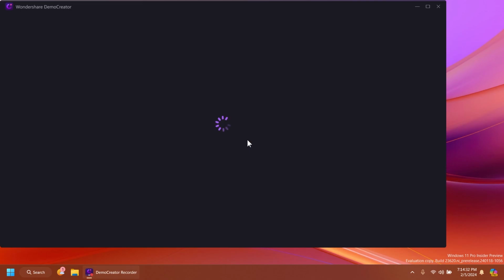Now, if we go into the last section of the video recorder, we also have video presentation, which is a whole other part of the software, which I think is pretty useful. So as you can see, this is a very, very complex screen recording tool for Windows 11. I think it's pretty useful if you ask me.